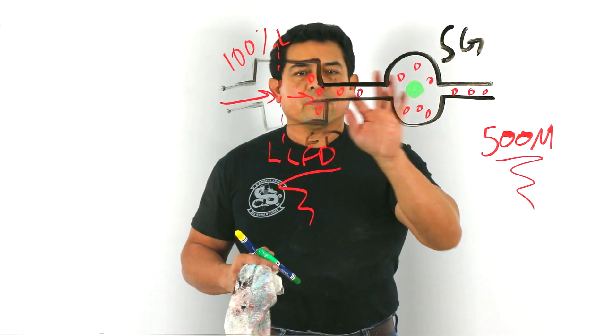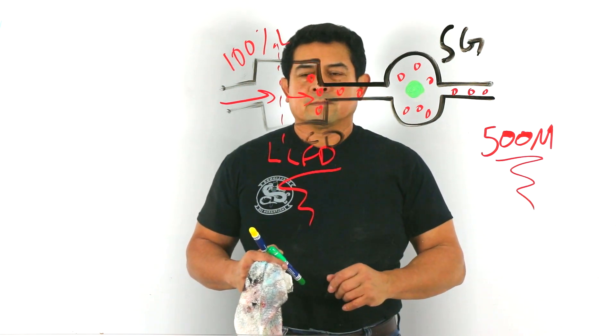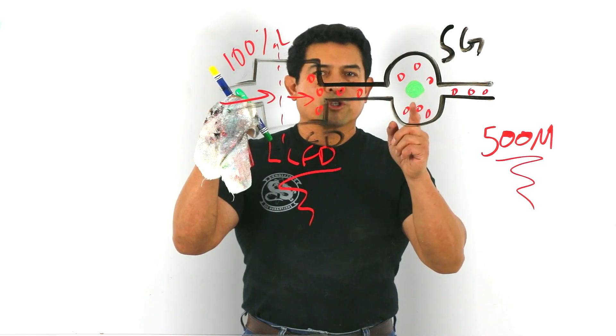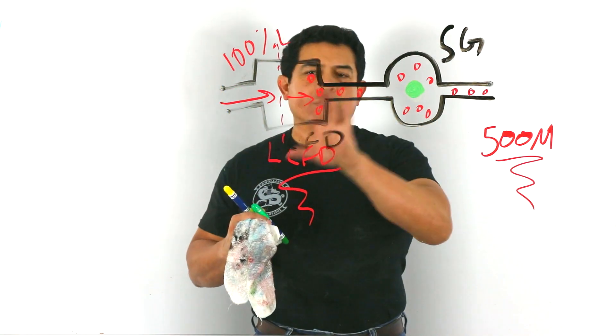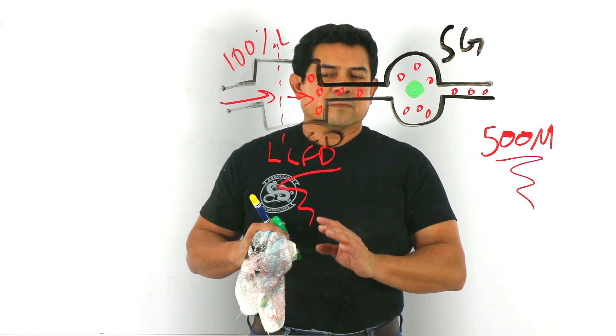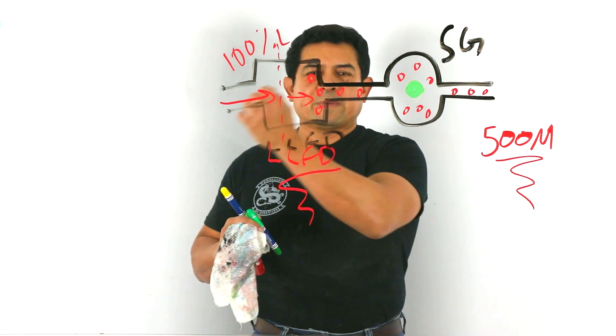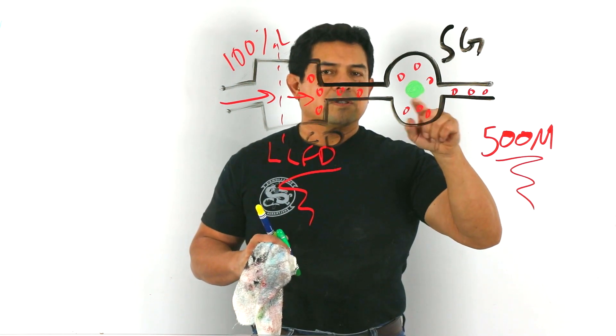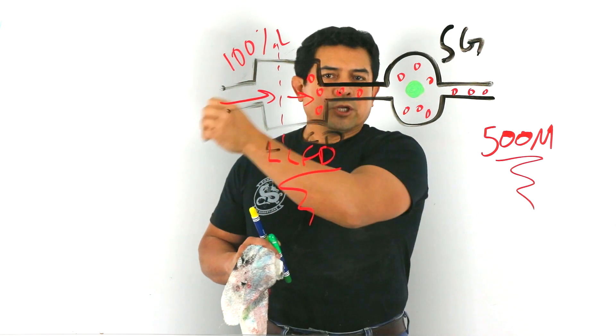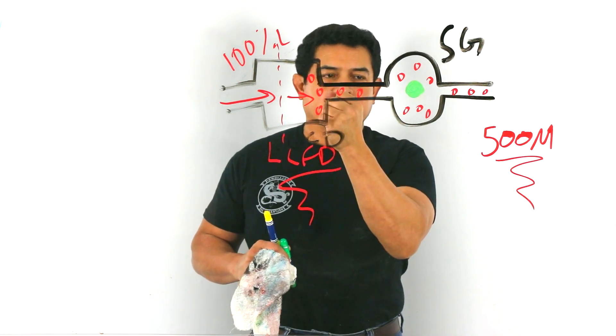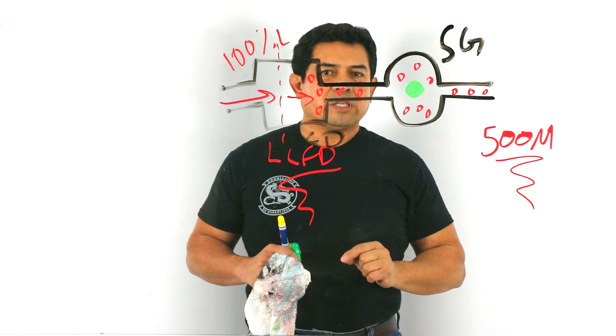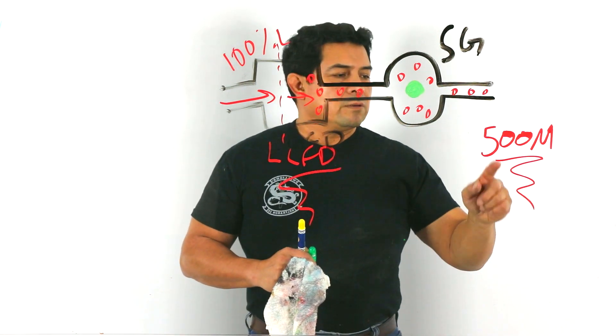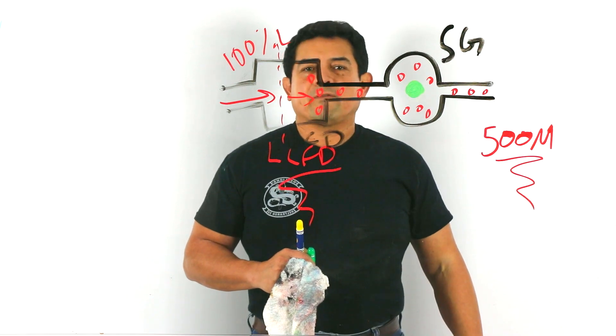Once you replace the dryer, these bubbles, they should all go away. So now this being green is telling you that there's no moisture in the system. It doesn't tell you that the dryer is clogged up. The only way to know the dryer is clogged up is by temperature difference. If this turns yellow, that tells you that there's moisture in the system. The temperature here could be okay, but that could be yellow. That tells you that there's moisture in the system and the dryers need to be replaced. You also have to pull a vacuum down to 500 microns.